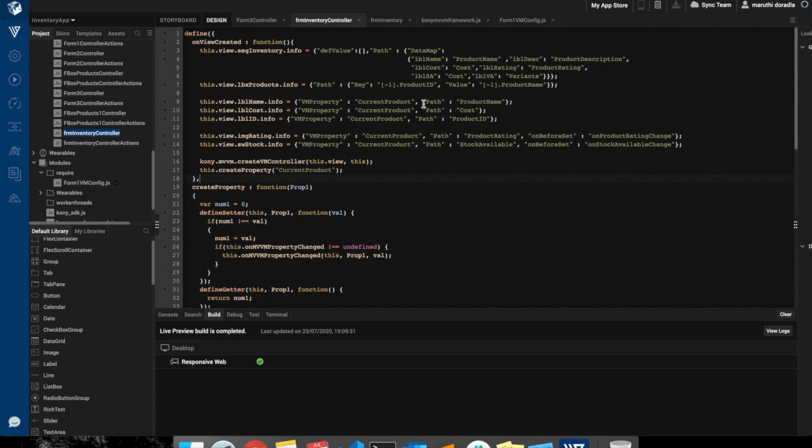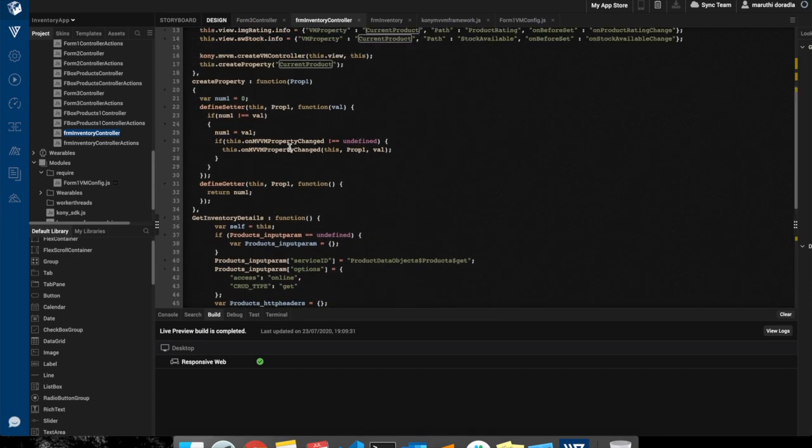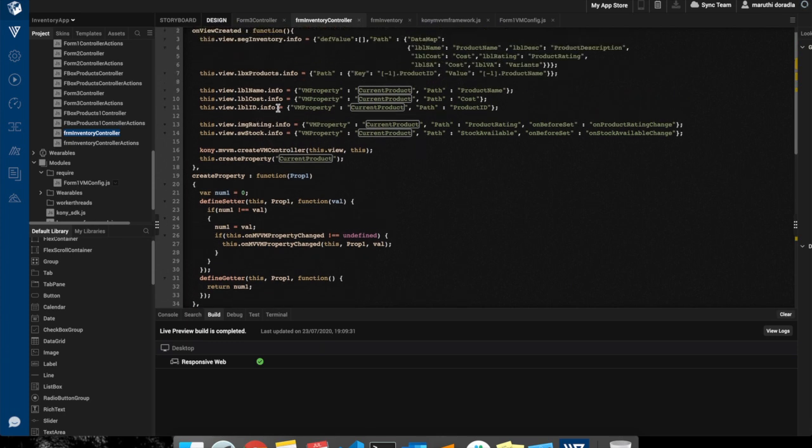Now what we will do is, the list box by default is shown with no selection at all. In the code we have actually selected the 0th item. So let's make the current product, whatever is being selected, the selected item for the list box. Our list box is already bound to the data context with the data property. Now I want to bind the selected key property to the current product. Okay, how can I do that?